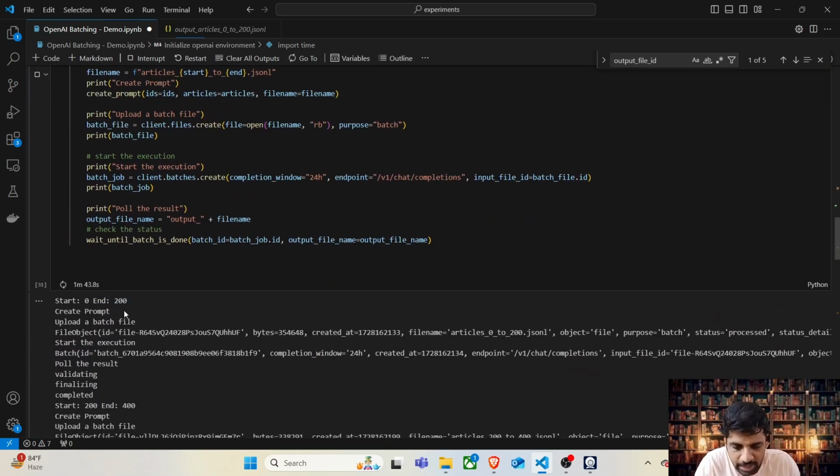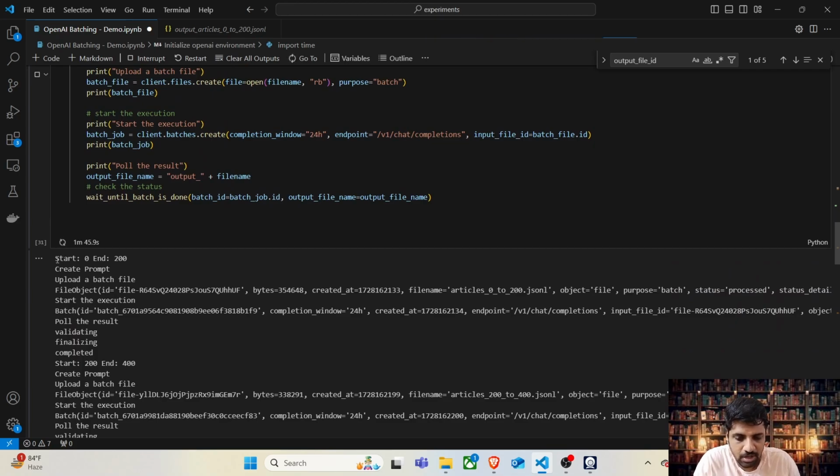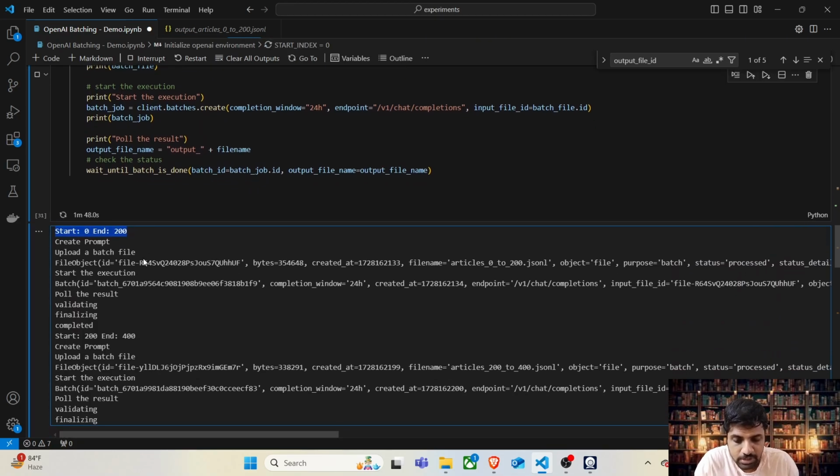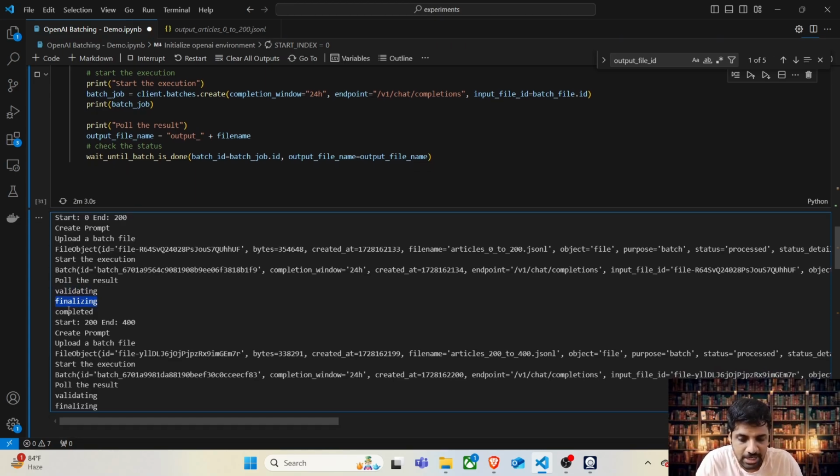And once we run it, we can see, okay, here is your start and end. First 200, the file got uploaded, the batch execution started, and it went on to different status. First it started validating, and then it would have gone to in progress, and in the next 30 seconds we were seeing it's in finalizing status. And once that is completed, our code downloads the output and writes into a file.